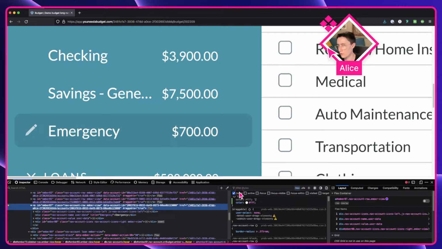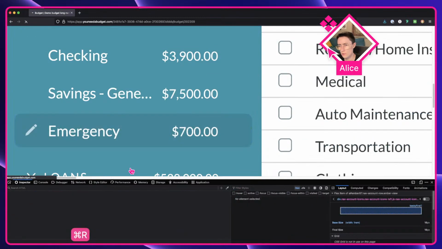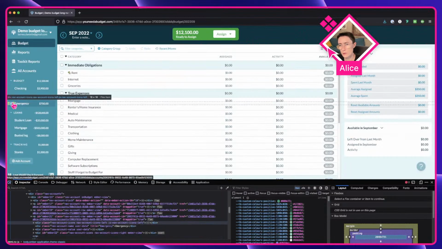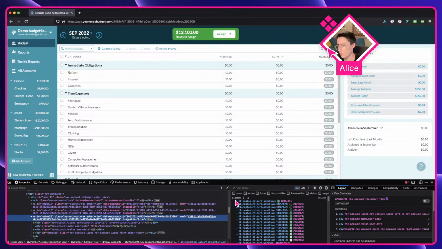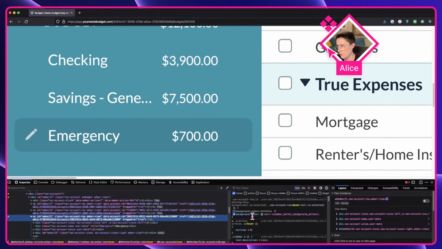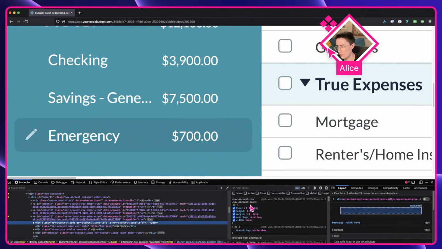Okay, first, let's make that hover. Then we can look at this. I think I messed with too much stuff, so I'm going to go in there again. Set that to hover. Look specifically at this icon.